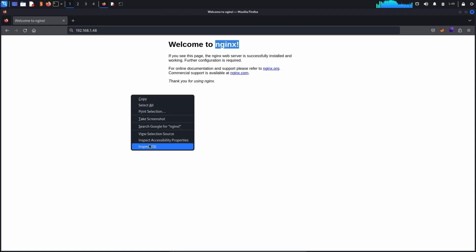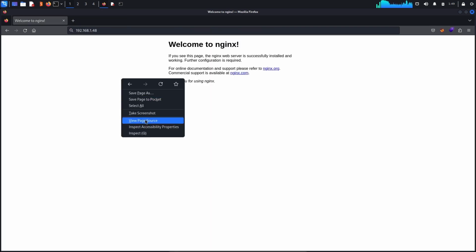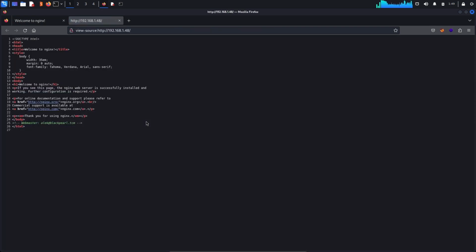So first of all, let's check the view source or the page source. Not this one only, check the view page source, and we clearly see that there is one comment. First of all, let's check if it's having a different directory hint. So no different directory hint, but the one comment where one of the email addresses is written. So I will copy this email address.